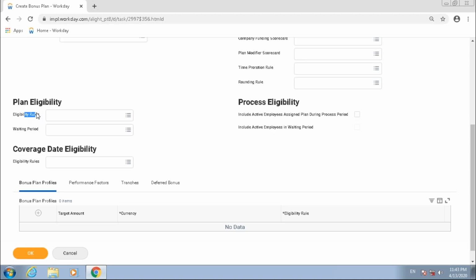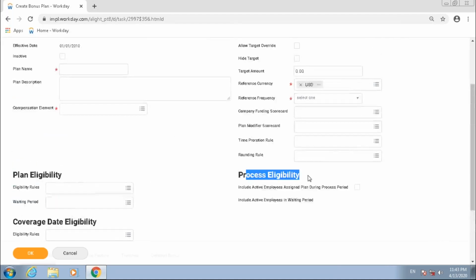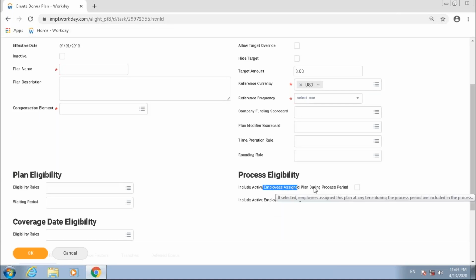So my eligibility rules, my waiting period, my process eligibility. If I want to include active employees who were assigned this plan at any point in time during the process period, right? The second aspect is, do I want to assign active employees who are in the waiting periods, right?